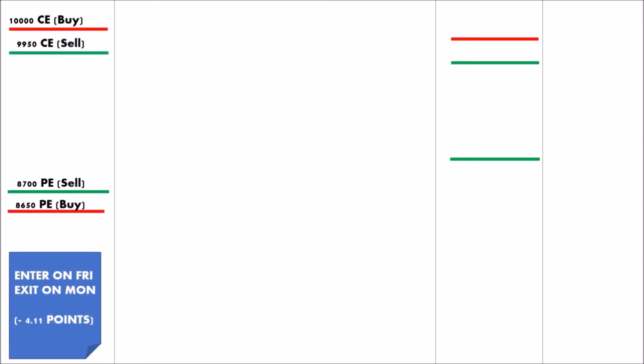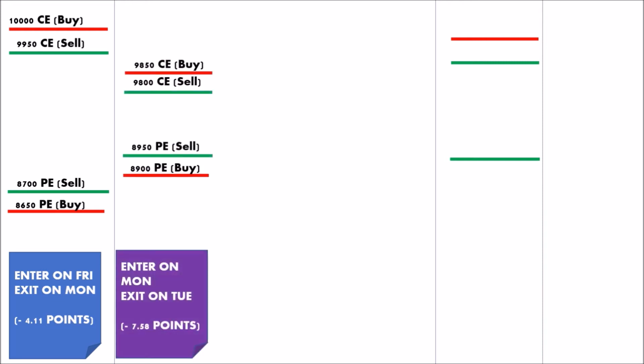So we had 5 full working days, and this was the first level which I couldn't share on the last Friday because the first video was uploaded on Monday onwards, but these were the levels that were calculated for the Friday. So this you enter on the Friday morning and you exit it on Monday morning. You can see the loss made in this trade was -4 points or so.